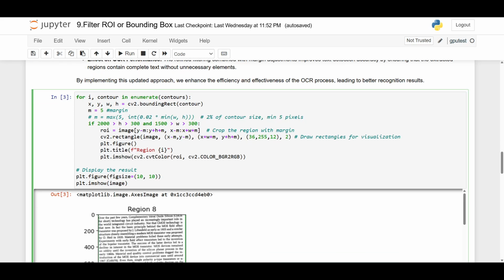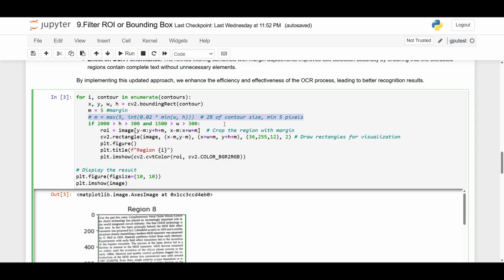Okay, so here I add a margin of 5 pixels, but you can also use this syntax if you want, so that the margin is set to 2% of the contour size, with a minimum of 5 pixels.